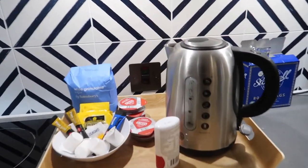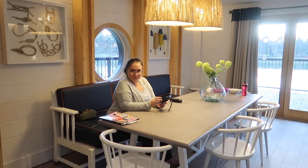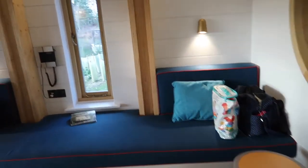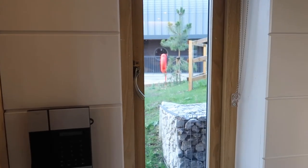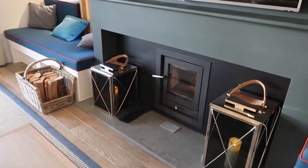Over here you've got a dining area which seats six because this lodge is designed for six people, although you could have more. Then you've got a breakfast bar and this lovely seating area. I love these window seats — they're nice, though if you did sit in the window you'd be accidentally looking into your neighbour's lodge.